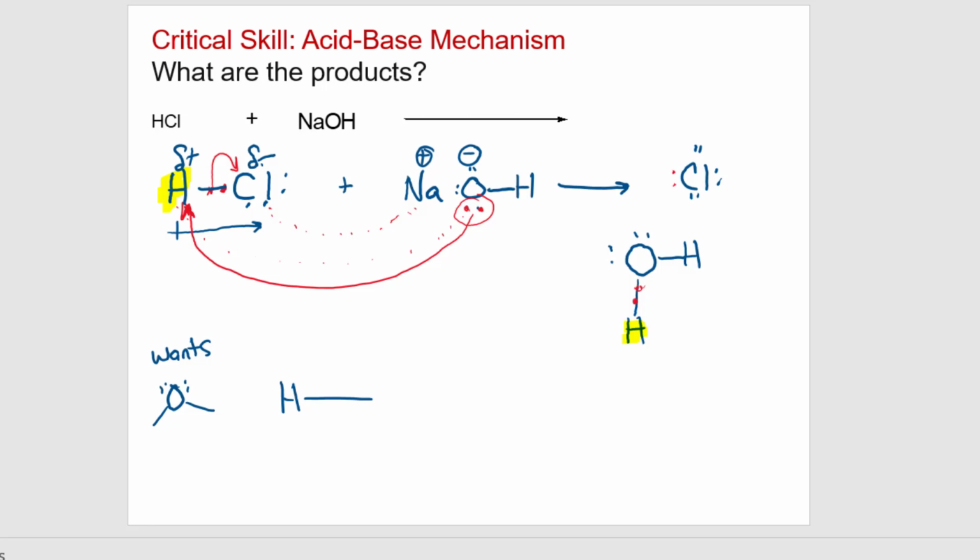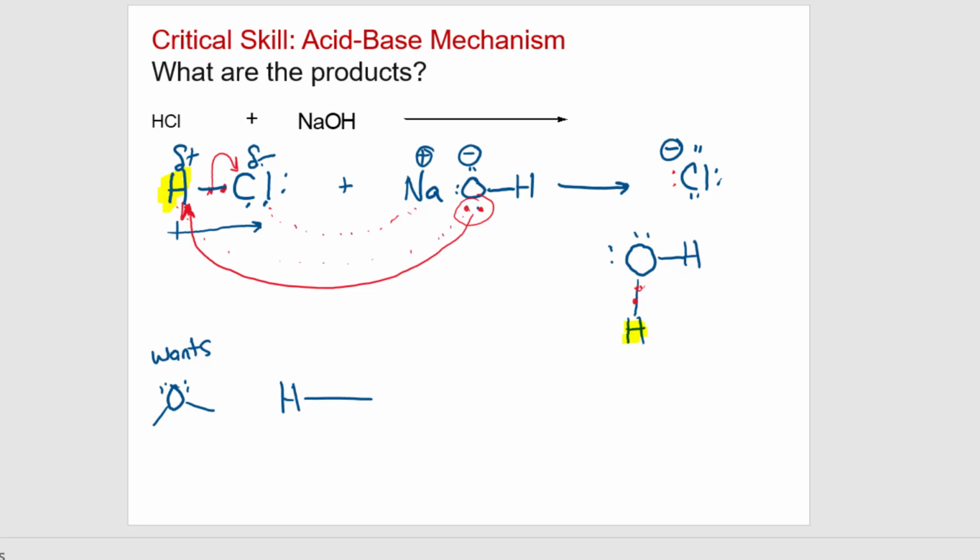So now the chlorine is outside of its bond trend. It has no more bonds on it, and it has 4 lone pairs. It has more than normal. So it's got a negative charge. It gained electrons more so than it's normally comfortable with. It still has an octet, but it's negatively charged.